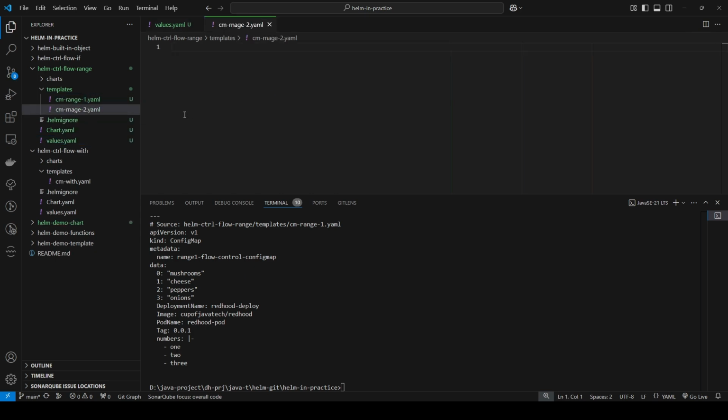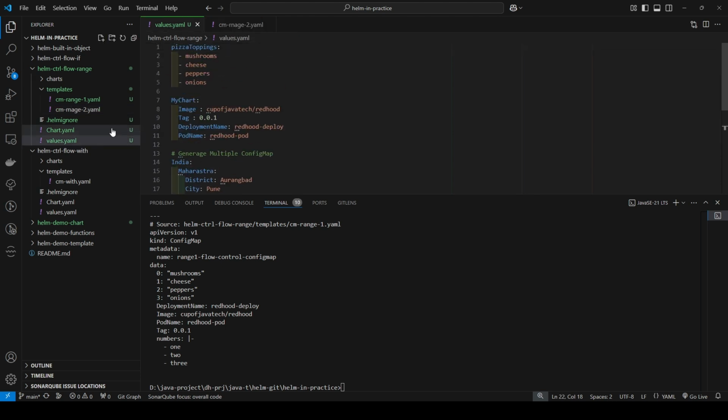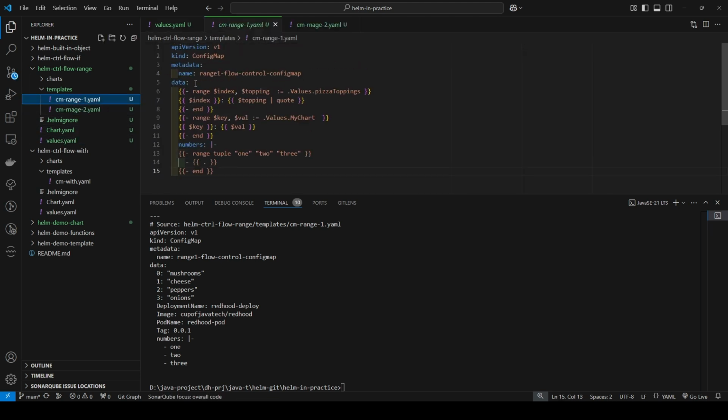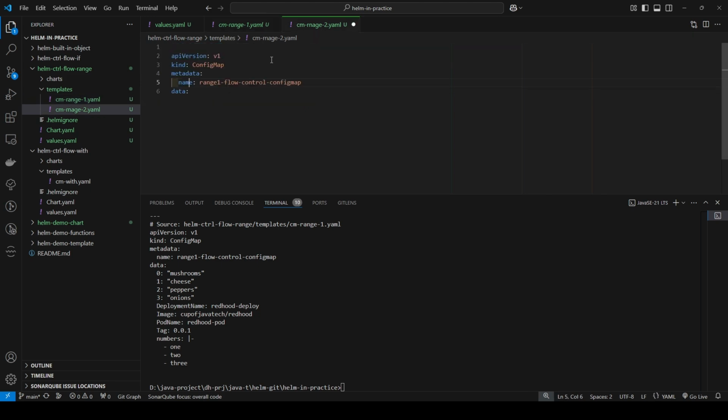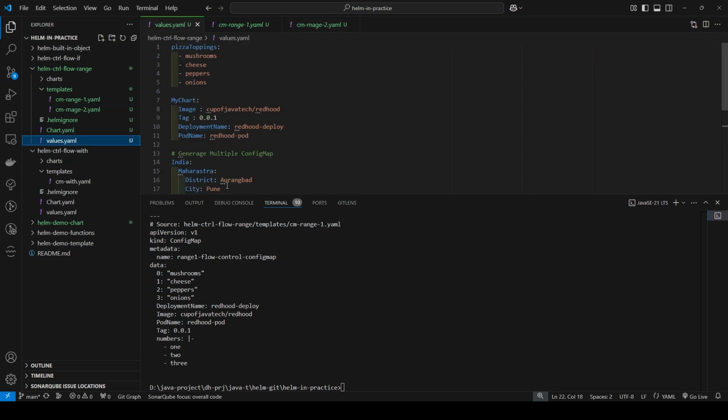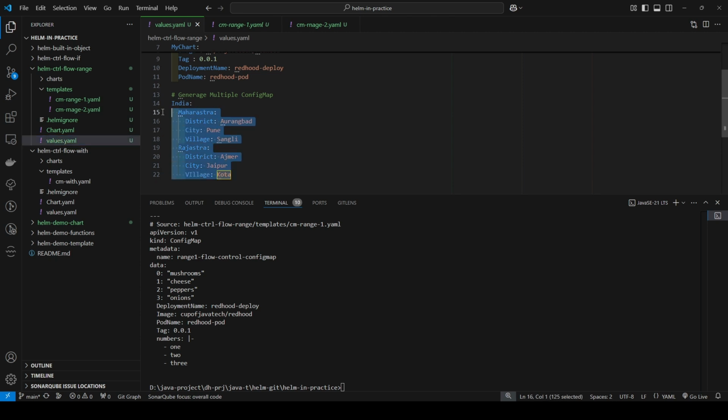Config map range 2.yml. Here I'll copy some details from here and put them here. Range control flow, let's say I don't want to add this, and I want to add some data here. I am going to use this map.